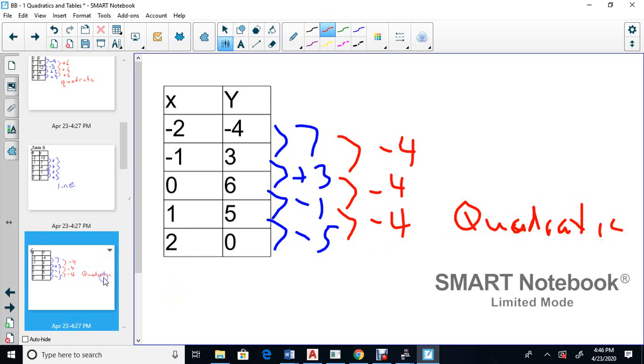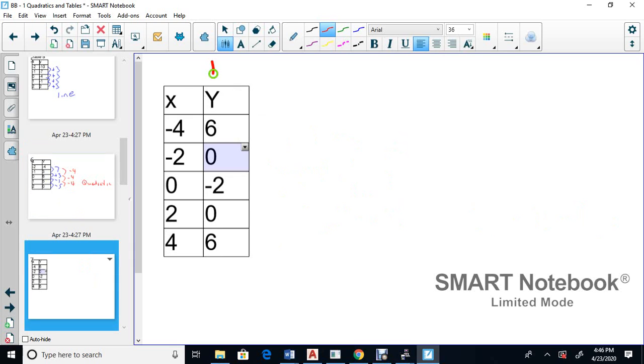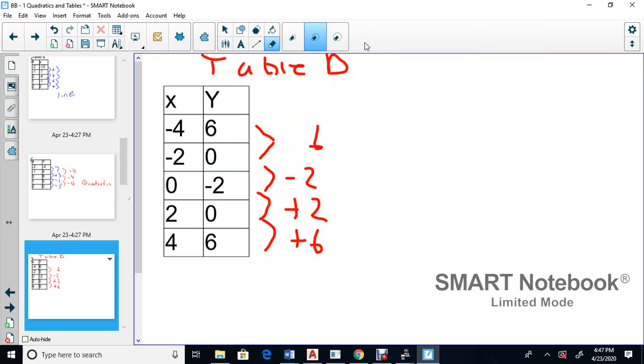Again, you can skip now. I'll do some more. I'll do the next one here. So now that was table C. I believe this is now table D. I didn't label it, but this is table D. We're just going in order here. So from here to here, you go up by 6. From here to here, go down by 2. Here to here, you go up by 2. And here to here, you go up by 6. So here, wait, you actually subtract. The first one should have been a subtract by 6. You're going 6 lower to get there. Okay, so you're going down by 6, down by 2, up by 2, up by 6.